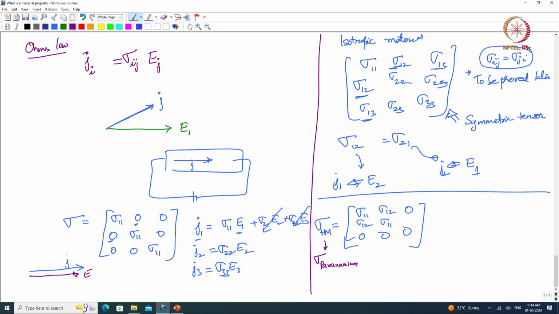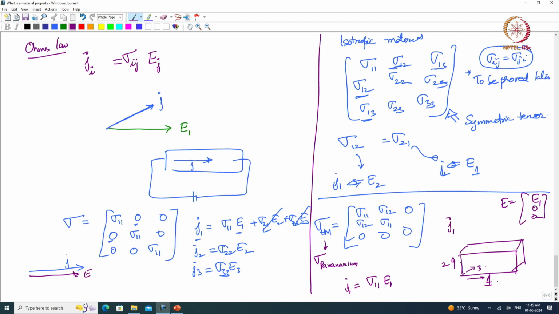Okay. So, is this okay. Now, in this material Pavananium, let us look at J. So, what is J1, right. If I take a block of this, and this is direction 1, this is direction 2, these all tend to be crystallographic directions, but we will come to that later, and this is direction 3, right. So, what is J1? J1 is sigma 1 1 times E1, right. And then I apply an electric field, which has components along E1, that is it.